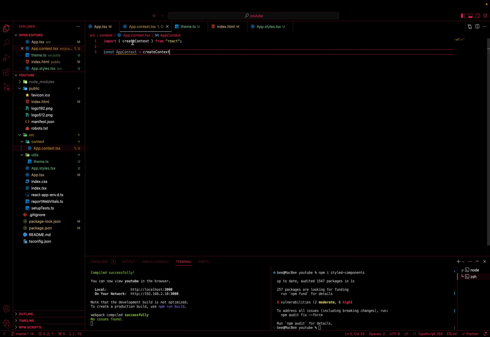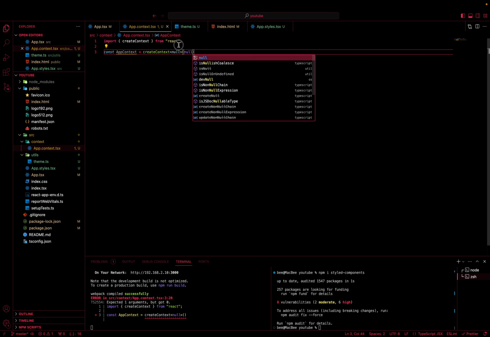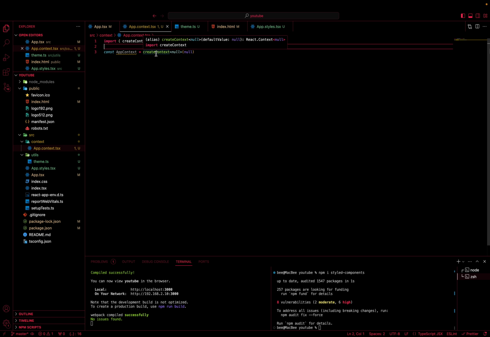You can see, then we have a generic here, and it takes null. And then you can set this to null. This is usually the initial starting point of createContext. But we're also going to be able to store a value in this context.